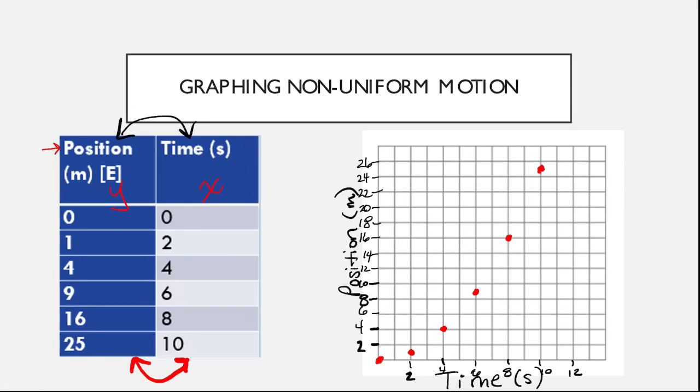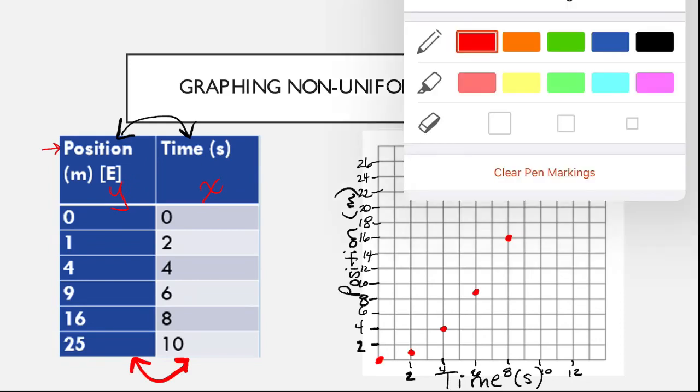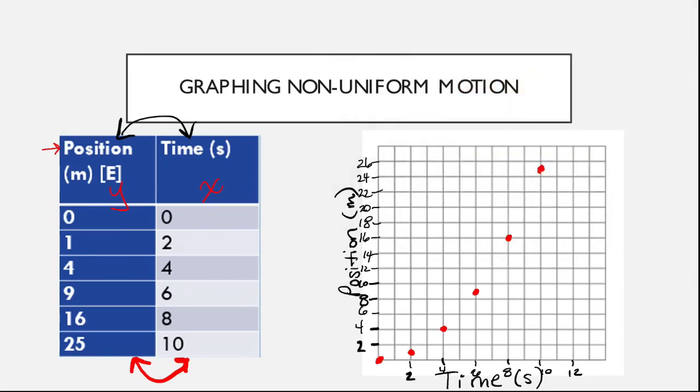Does that look like a straight line to you? It definitely does not look like a straight line to me. Oh my goodness, maybe it's because it's not uniform motion, right? With uniform motion, it's the same distance over the same time. So all this is telling us is it's not the same distance over the same interval. So in this case, I'm not going to draw a line of best fit. I'm going to draw a curve of best fit, and it's going to look a little something like this.